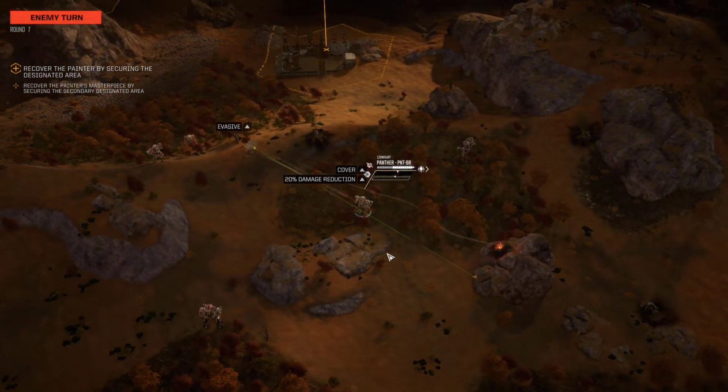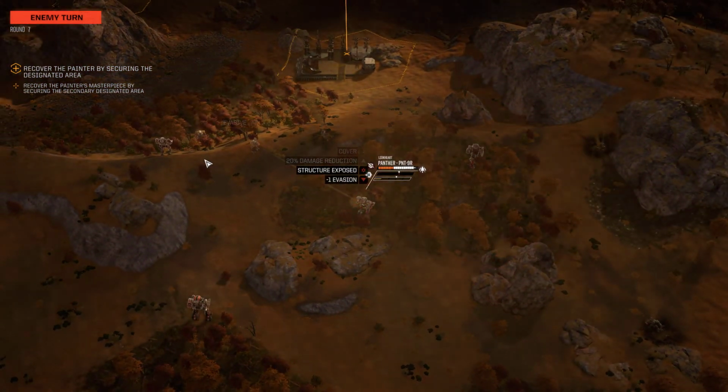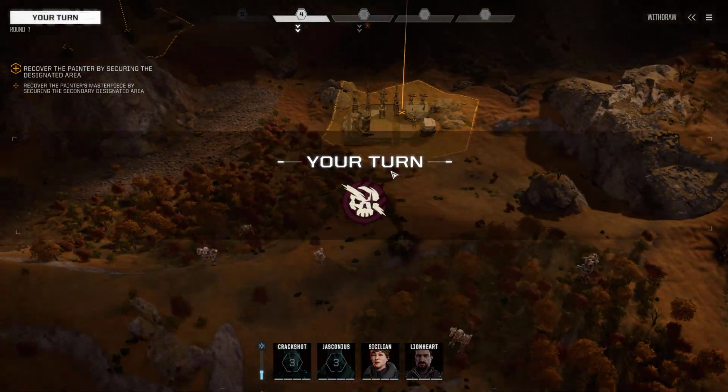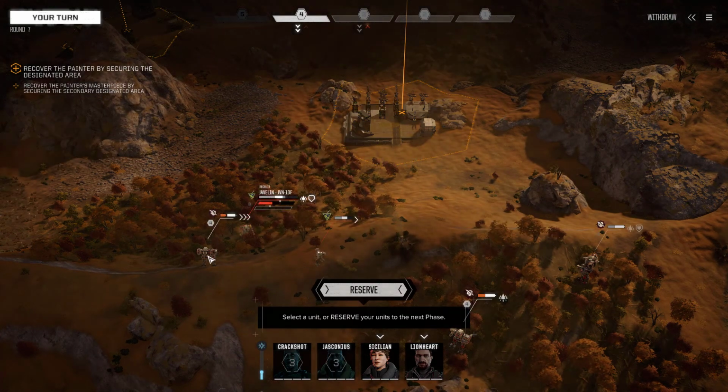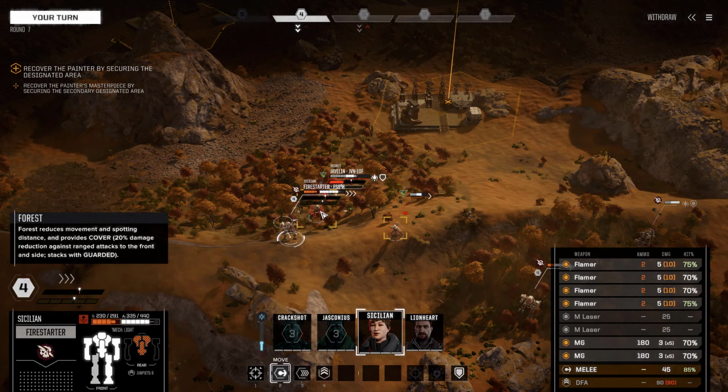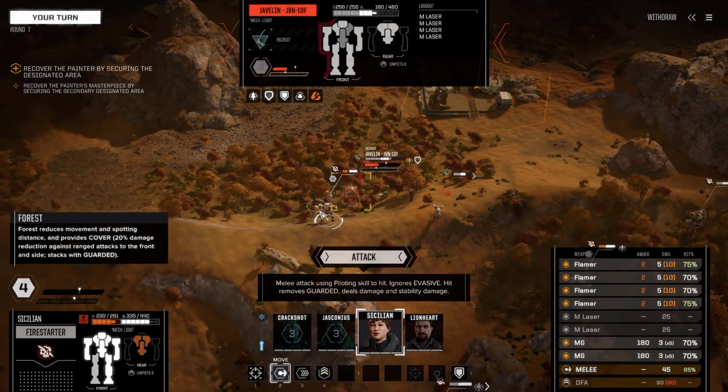Okay, they're not liking the Panther. Damage. That shot got through my armor. Yeah, never mind. My turn, and you get to fire again. Ready for orders. This time you get to go close combat. Why not?